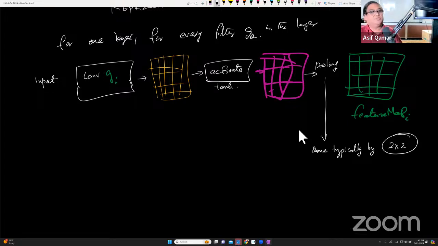They can also do strides. They say that moving 1 pixel at a time is too slow, maybe we'll jump 2 pixels at a time. So that is called striding, right? So you can do padding, striding, but the core ideas remain the same. It's just minor variations of it. So guys, you just learned convolutional neural nets.